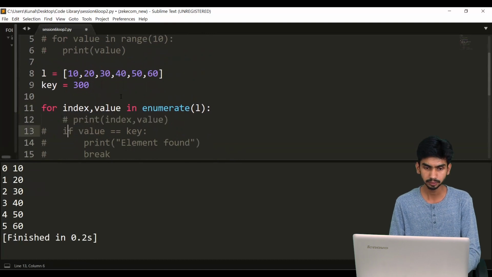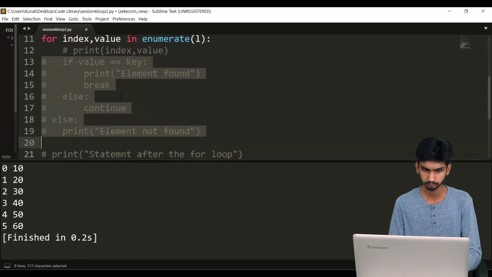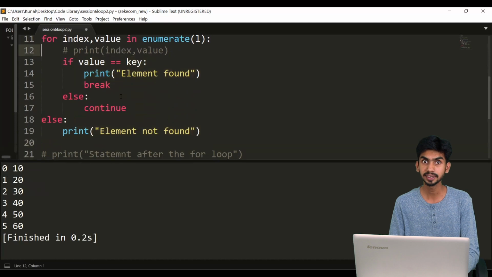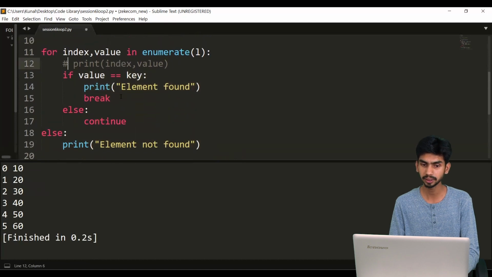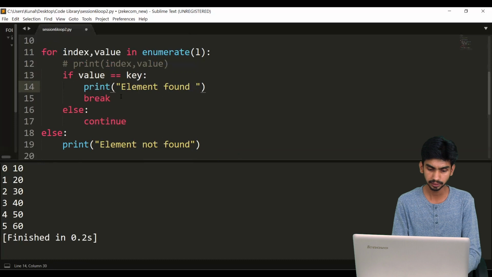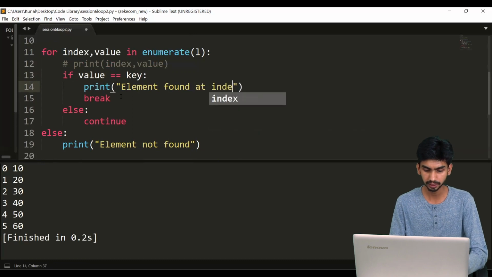So in example, here in linear search, I can use same index value. So now I'm just saying if value equals key, then print element found, let's say at index, and after this print the index.